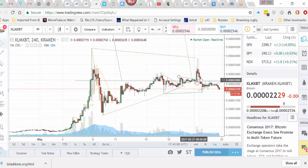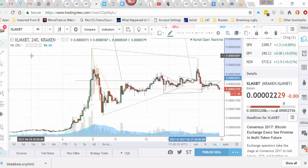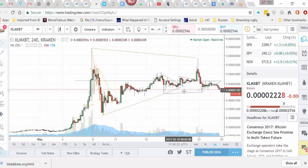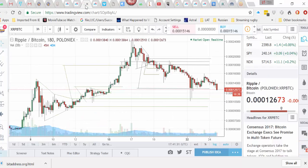We don't pretend to know — we work on probability-based outcomes, and the minute we get new price behavior that indicates something else, we flip and get out of Dodge. This is looking weak — a little bit of rounding at the top. That said, it could just get a massive hammer, dip down, and come back up — who's to know. This was the Ripple cell we had inverted. I wanted to show you why we were biasing long Ripple initially when we had all those setups — remember, we're comparing against Bitcoin, not fiat.